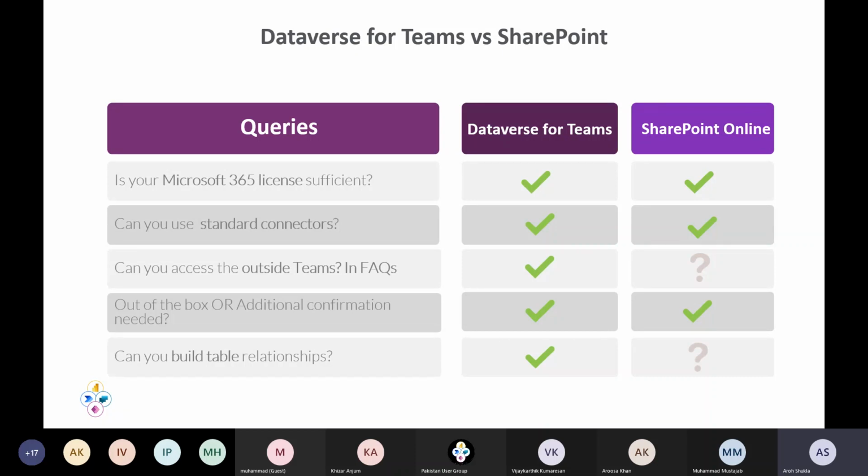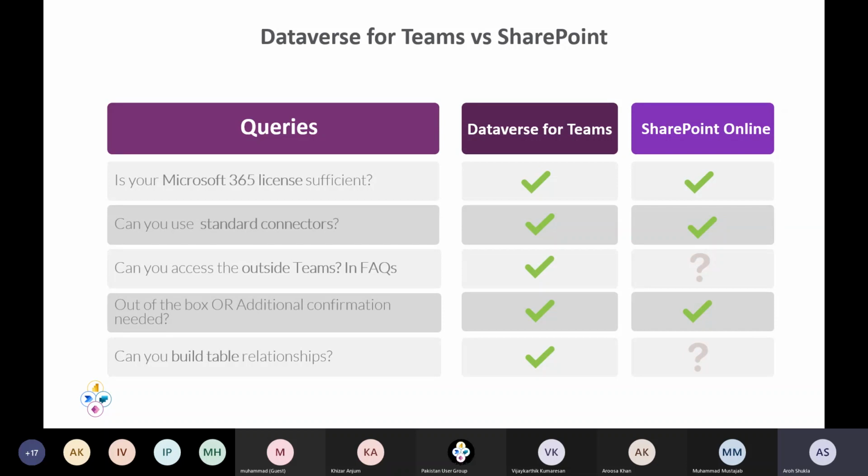The second part is standard connectors. Now, what are standard connectors? Those are the connectors which come by default from Microsoft, like your SharePoint, OneDrive, Exchange. These are your standard connectors. And premium connectors, I think many people know it. The premium connectors are ones which other people have created and embedded into Teams or other applications.